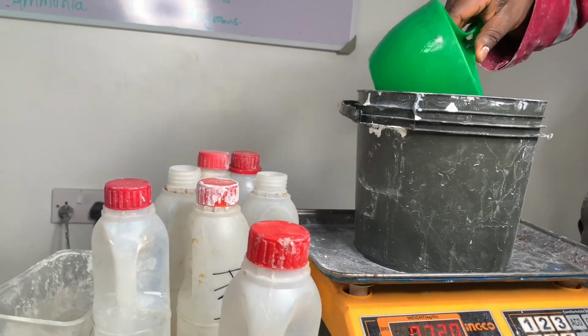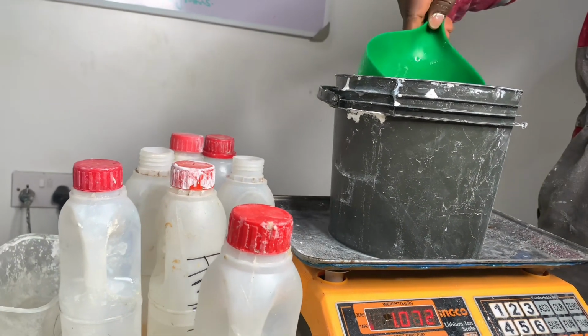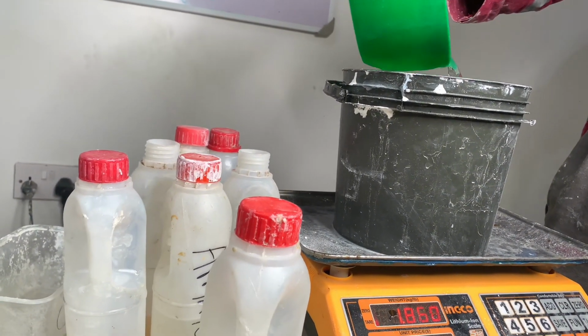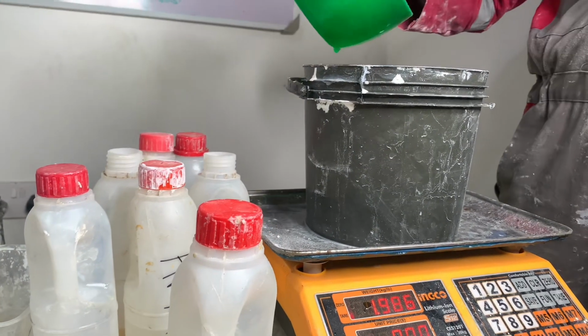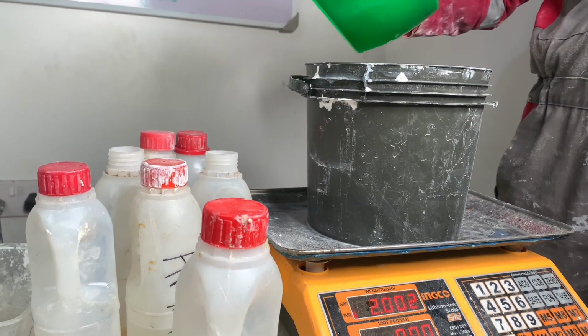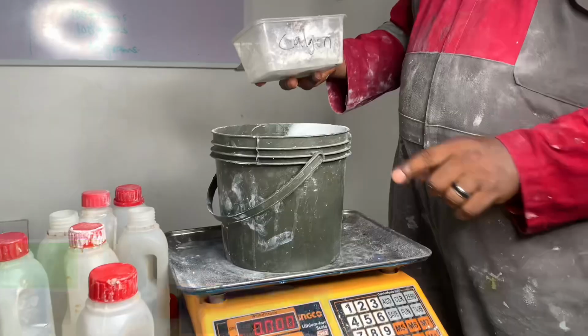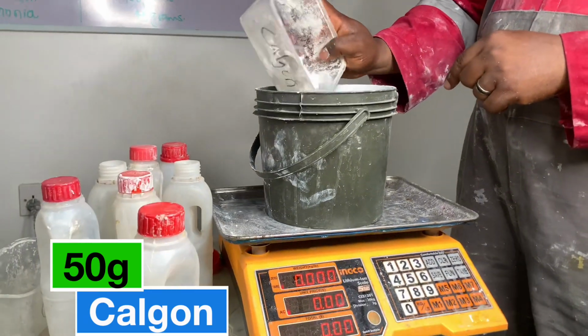So we are measuring the third, let me say the last 2 kg. Once we ensure that it's 2 kg, we turn it inside and then we move on with the next chemical we are supposed to use. So this is 2 kg. The next chemical I'm measuring now is calgon.